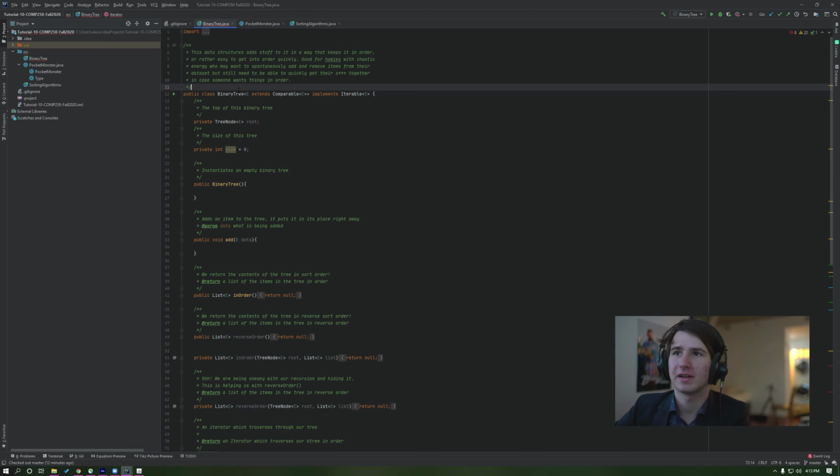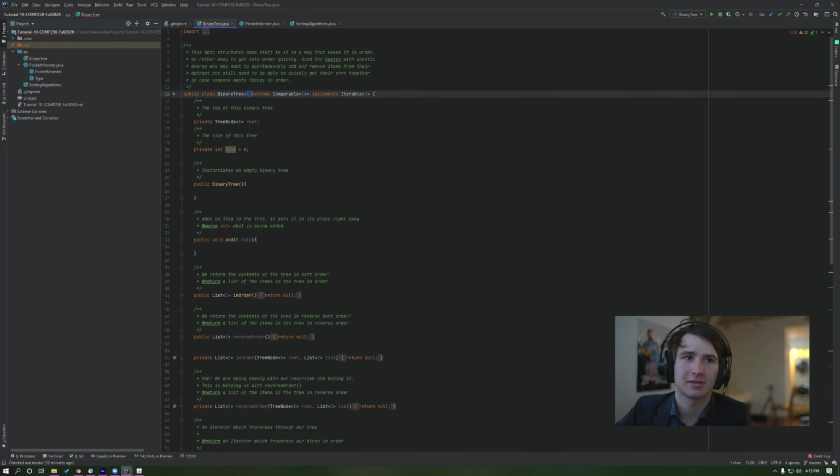So here we've got a binary tree, and it's a generic tree, right? Just like last time. We made the generic linked list before. We've seen the E here. We made the generic sorting algorithm, but what we haven't seen is modifiers on our generic thing. Here, our E isn't just any E. It's not just any object. It's E extends comparable, which means we can put any object into our binary tree as long as it's comparable.